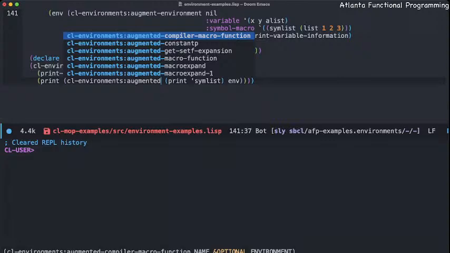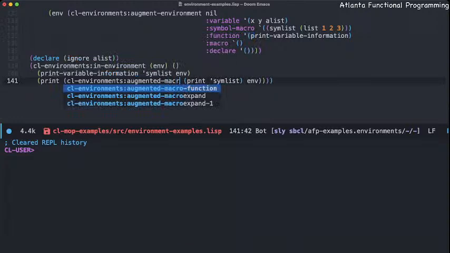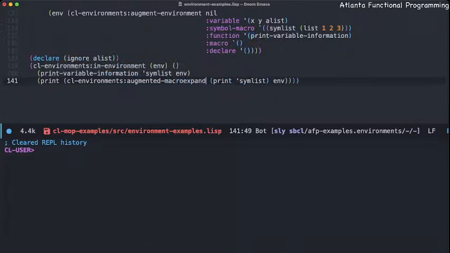Now, the first thing that we're going to do is use macroexpand-1 to cover the case where we try to print something to the console. What this returns to us is the macro expansion of print symlist. One thing to note is our symlist is quoted.